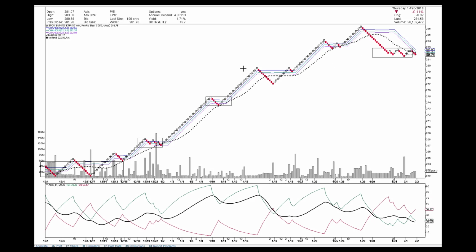So now we're looking at an hourly Renko chart, and we can see that we've lost the trend on the hourly. We're consolidating, and we're rejecting the average true range, the change later exit. So this is still a bearish trend on the hourly. Additionally, we have an ADX sell signal here at the high. So now we have a bearish trend and a sell every time it tests that resistance. The short-term trend is also bearish.